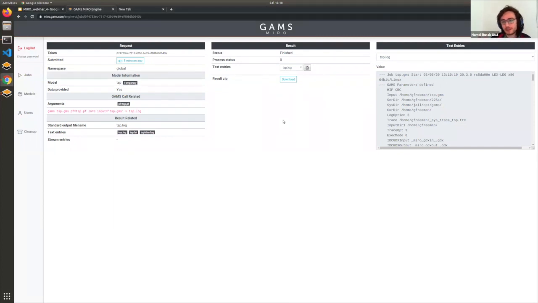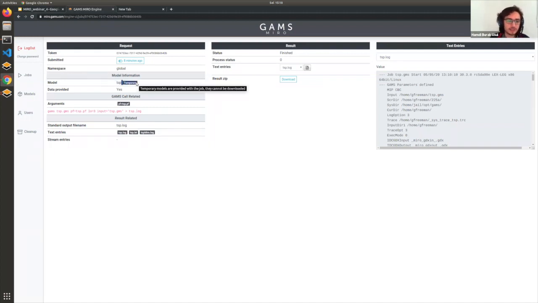In this page, we are going to see 3 sections. The first section is about the request that you make. Your job is assigned a unique token, so you can use this token in the API, but if you're using a user interface, you are never going to use that token. You can see when it was submitted, you can see the namespace, the model name, and whether that model was a registered model or a temporary model.